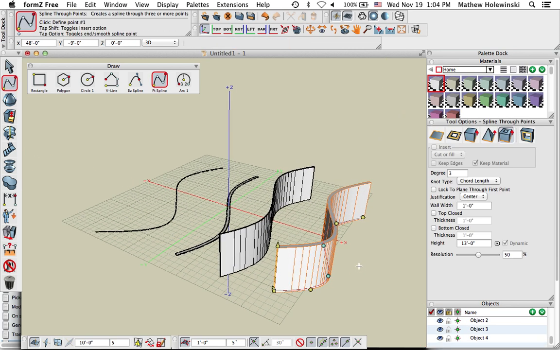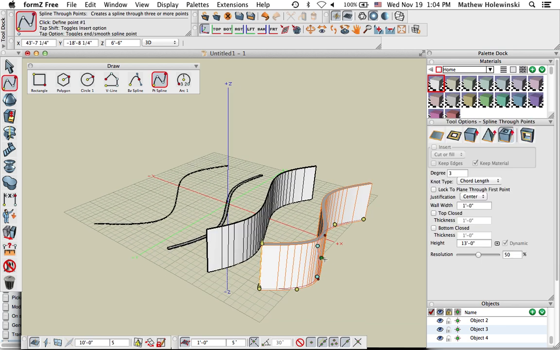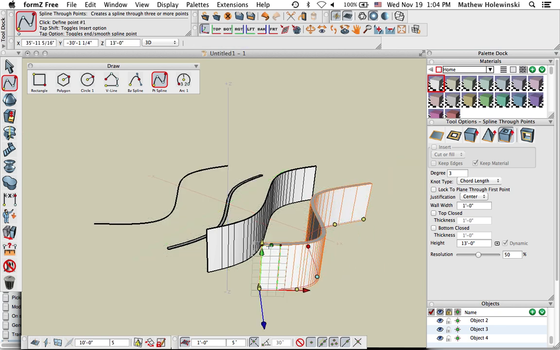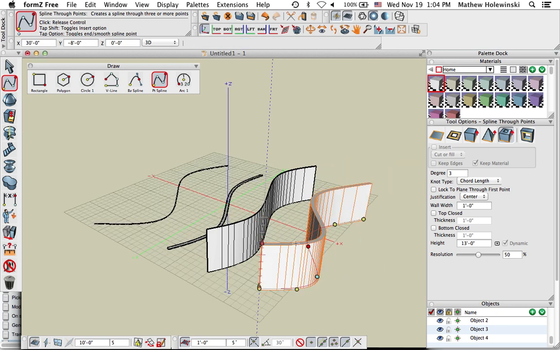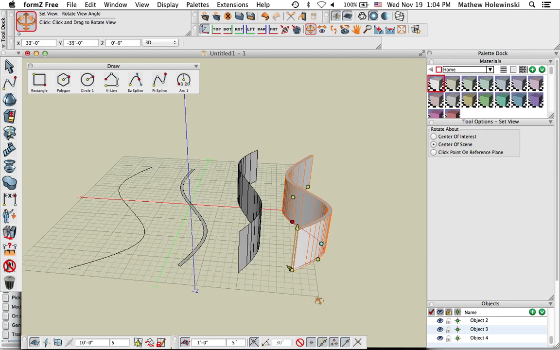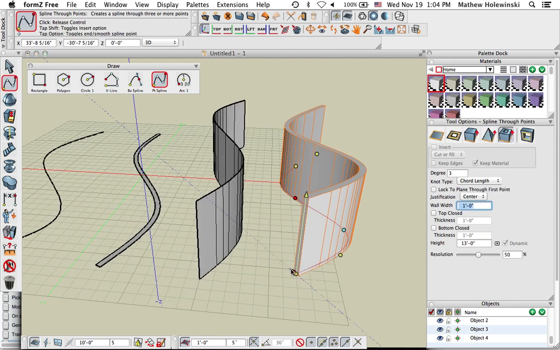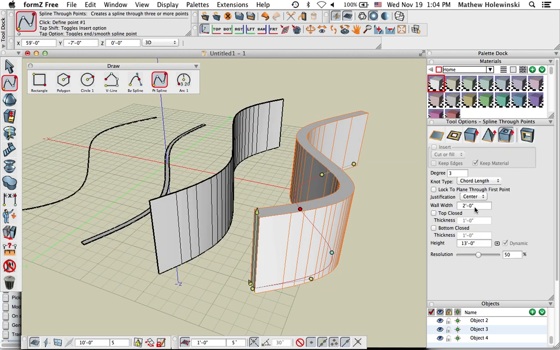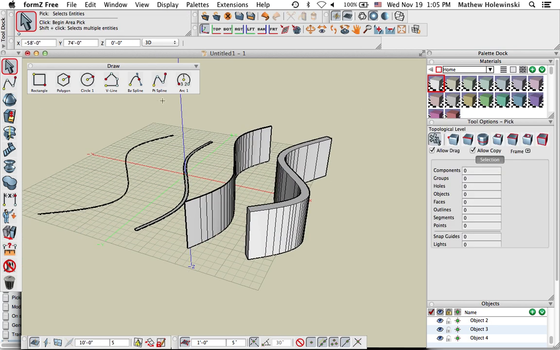Now these are parametric objects, and so you can see we can go in and modify that shape afterward. I can grab hold of those controls and change that after it's created. I can modify the height, change the height value, and I can just dynamically modify any of these parameters. Let's change, this is the wall thickness, and I can also change these parameters numerically inside the tool options. So you can see I can type in values for the wall thickness and things like that. All right, that's basically how the drawing tools work.